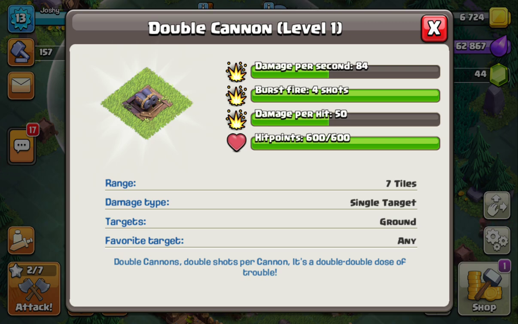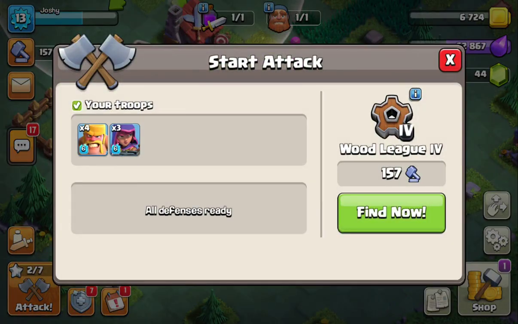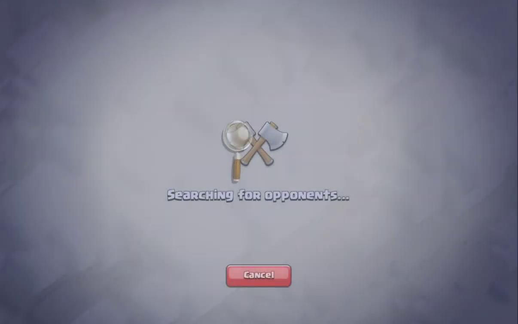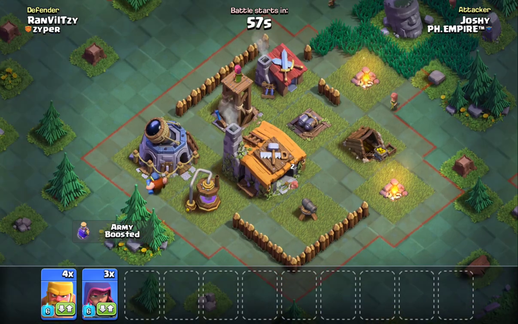Some kind of double short spit cannon. It's a double. That's kind of cool. Let's go attack somebody. Oh, yeah. Run, Vitsy.